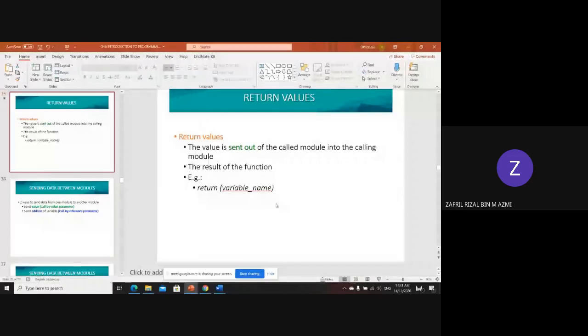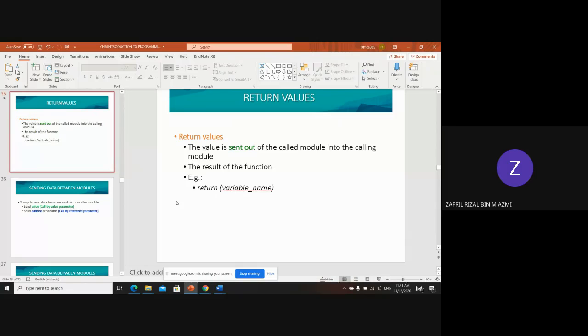It is the same like parameter, but in terms of technique, how to pass the value, we use return value. So just know this. It is used to transfer one value from one module to another. One value only. You can only return one value. If parameter, you can pass more than one. That's the limitation of return value.